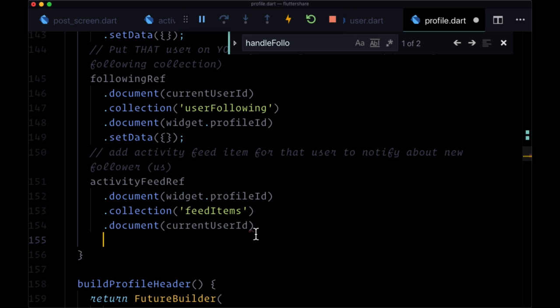So every user is going to get a unique notification about who's following them because all these IDs will be different.